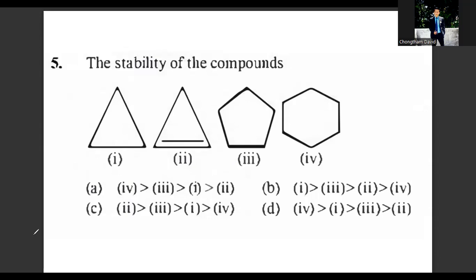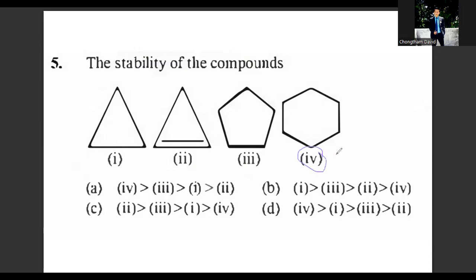Let's see question number 5. The stability of the compounds is given to you, 1, 2, 3, 4. Find it out. So how do we find the stability of any organic compound? What is given to you here is cyclohexane. As you can see from option number 4, it is non-planar. Sometimes it has a chair conformation, and in this conformation the bond angle is the normal tetrahedral angle. You know, the tetrahedral angle is 109 degrees 28 minutes, and it has no angle strain, okay, and hence this will be the most stable, which I've shown you here.